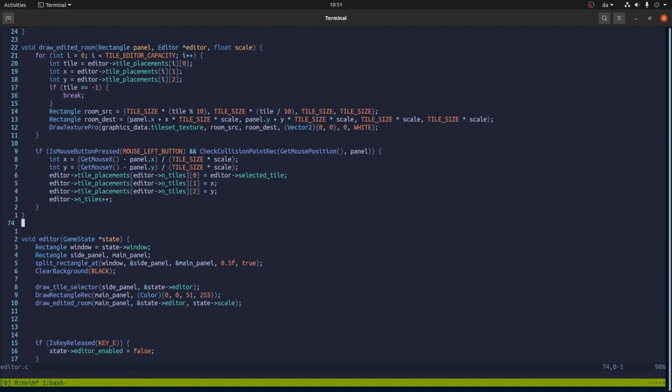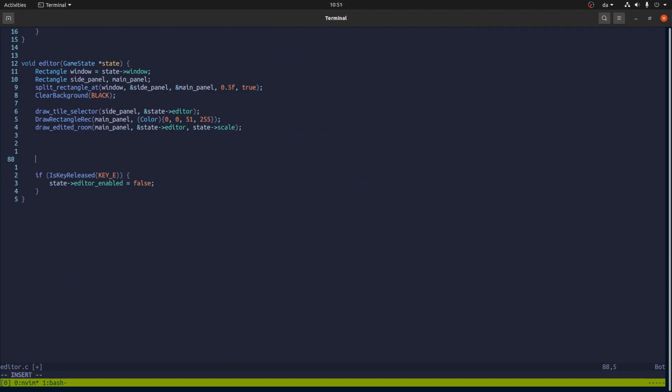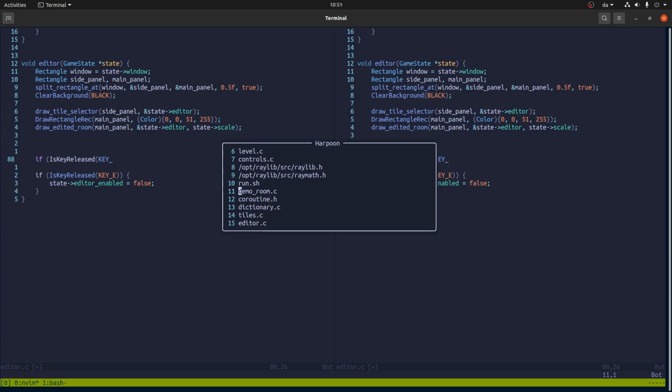Okay. I think one thing we'll want to do is to add some zoom. So let's just do that. And it's going to be, do we have a key plus?